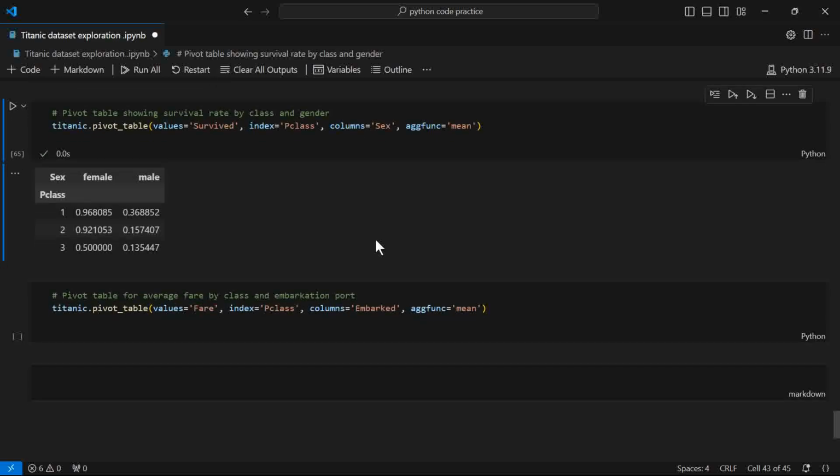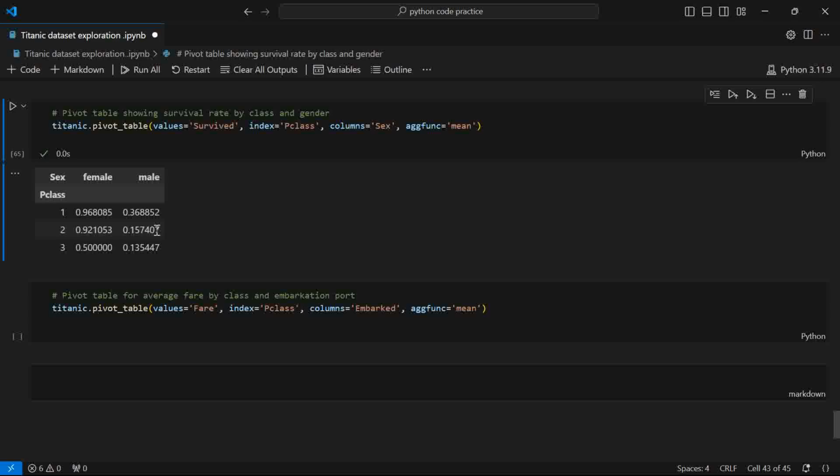We can also say that, as you can see, the female percentage is greatly higher than male. So women in first class had the highest survival rate, while men in third class had the lowest survival rate.